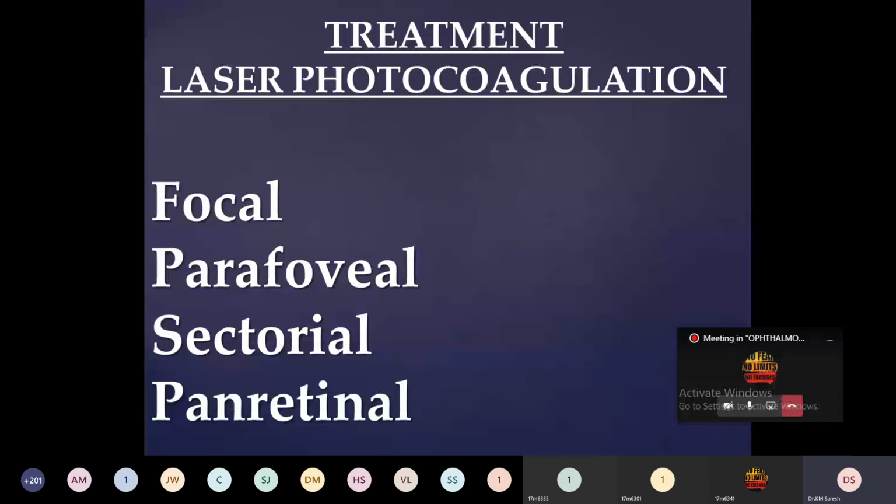Pan-retinal photocoagulation: you have florid diabetic retinopathy, lots of changes in various quadrants. You cannot treat one quadrant or sector; now you have to treat the whole of the retina. In such cases, we do what is known as pan-retinal photocoagulation in the periphery of the retina. The whole of the periphery, above and below the arterial arcades, and on either side of the arterial arcades, you are going to do pan-retinal photocoagulation in the far periphery of the retina.